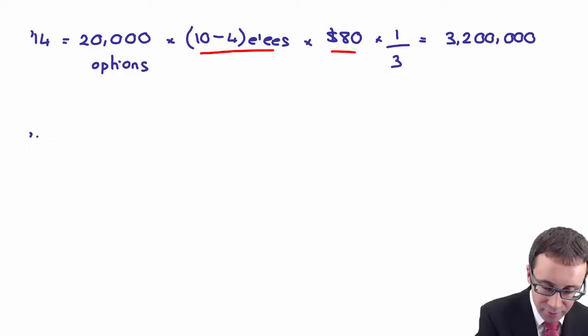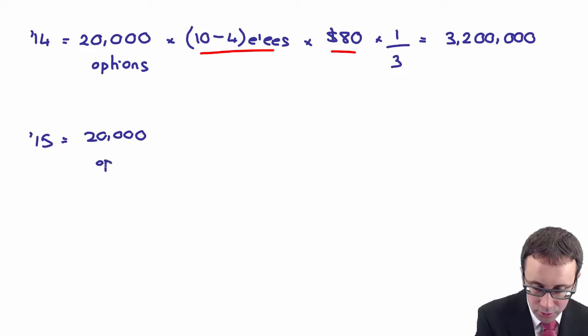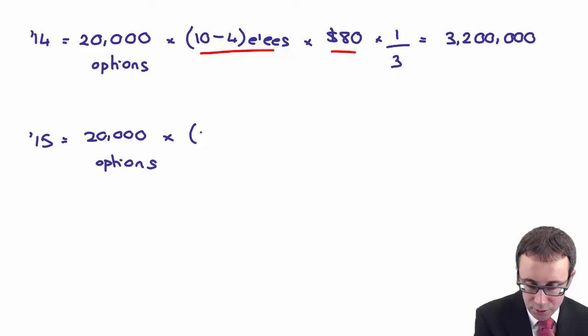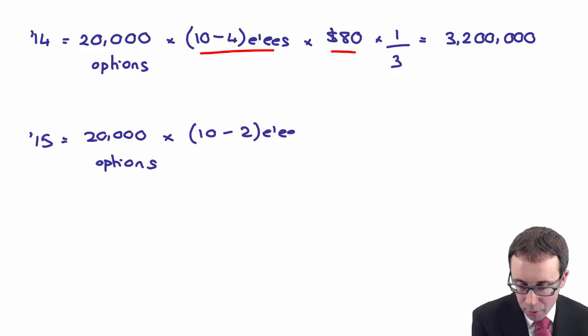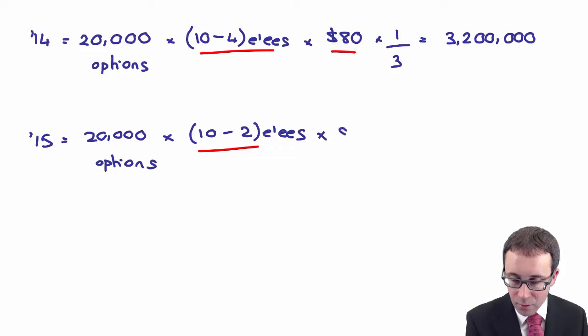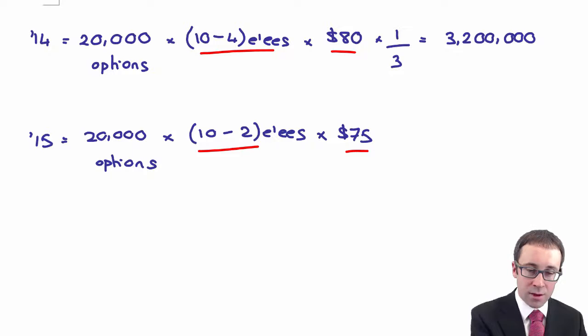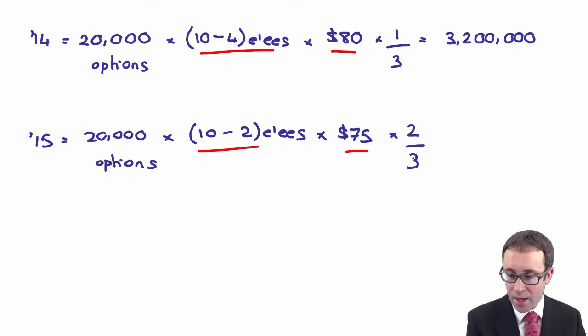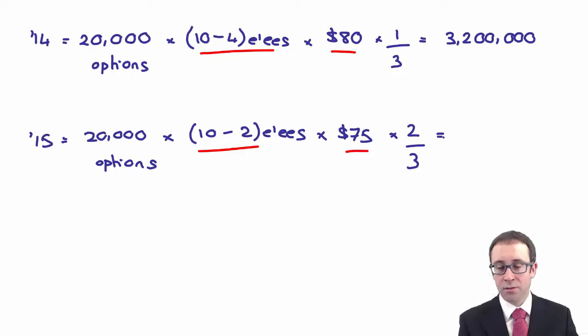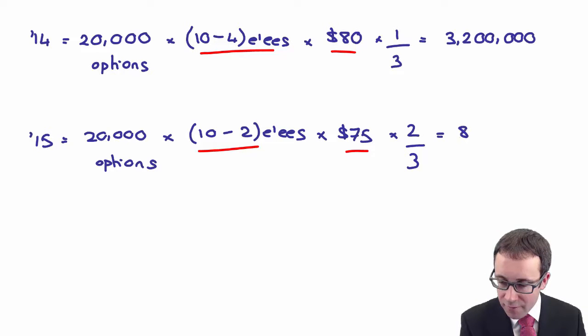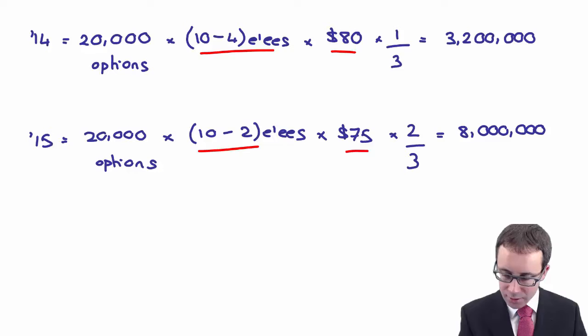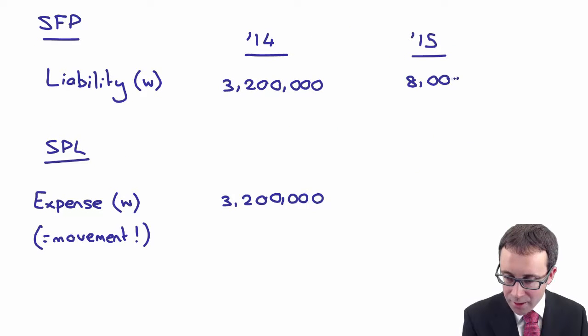So welcome back for those of you who have gone through and worked it yourself. Hopefully you got the correct numbers. You've got 20,000 options. Here we expected 2 employees to have left. So that's the key first bit that you need to adjust for. Secondly, was the fair value at the reporting date. So hopefully you've changed that to 75. And then the bit that may catch people out is, don't forget, we are at the end of the second year of the 3. So multiply by 2/3. Did you get a figure of 8 million? Yeah, a couple of nods around the audience. Excellent, well done. So you've got 8 million that goes there as your liability.